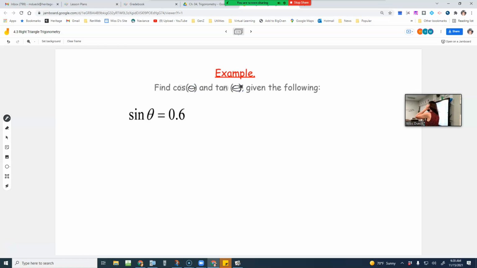How are they going to force me to use geometry besides just making it a way to remember some of those numbers a little bit better that we already saw last time? Well, they might also give us something like this. They might say, hey, sine of theta is equal to 0.6. Find cosine and tangent. And you're like, but I need my calculator and the inverse button and I need theta. No, you don't. You don't need any of that.